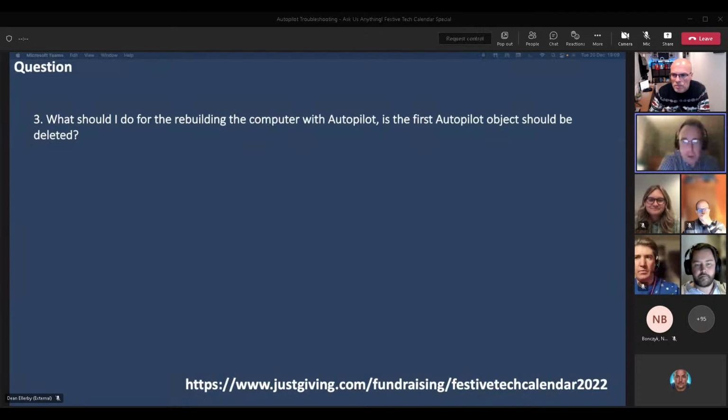But it does get a little tricky in hybrid Azure AD join because you'll end up with 2 devices, one that gets created when the device is registered, and then a second one that gets synced from AD later. So if you target just the AAD one, and then you redeploy the device after that second device object shows up, your targeting won't work anymore. So you have to make sure you've targeted in a way that gets both of those machine objects. Generally, if you get that wrong, like if you targeted the domain join profile to a group that only contains the initial AAD objects, then the second time you try to deploy that machine, it'll fail because it doesn't have a domain join profile targeted to it.